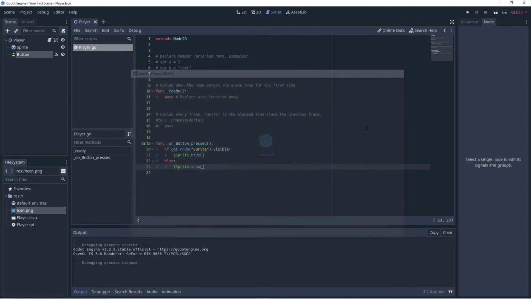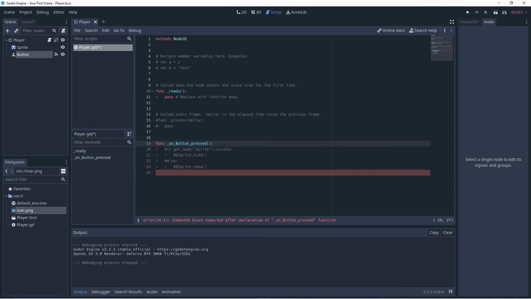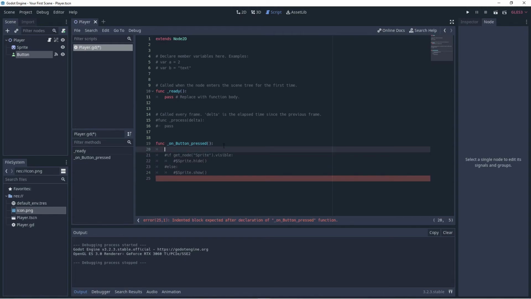Simple as that. Now we could refactor this code, which means to improve and optimize this code because it's taking up several lines. I've done it this way so that it's easy to read, easy to understand, but we could make it a one-line function. So I'm going to put a comment in front of each of these lines so that they are now ignored by the compiler, and I will show you how this function could be rewritten as a one-line function.